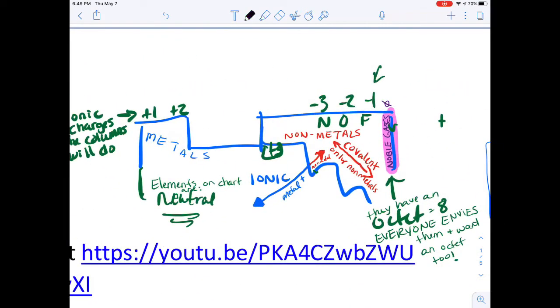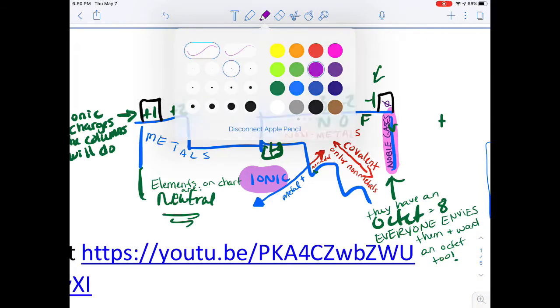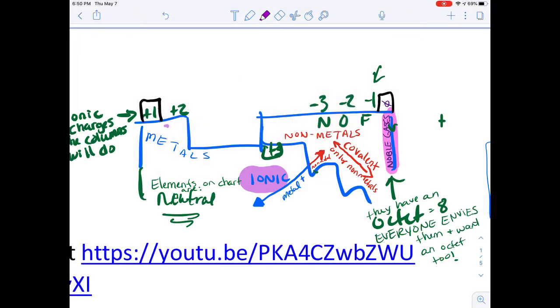If that's our periodic chart, and I do look like I'm missing my little top corners here, you'll notice I've got this section right here that says ionic. Everything on this side is a metal, right? So I've got it being blue, and then look over here. Do you see how I've got it going into the non-metal? So if I take a metal and put it with a non-metal, then it's ionic. And that's that whole charge thing. You always have to charge balance things when you have metals. You have to worry about that kind of stuff.